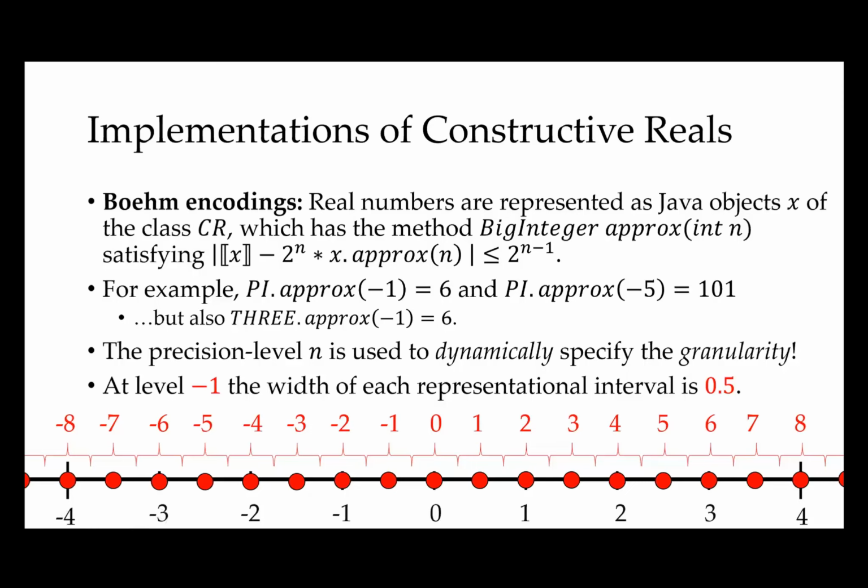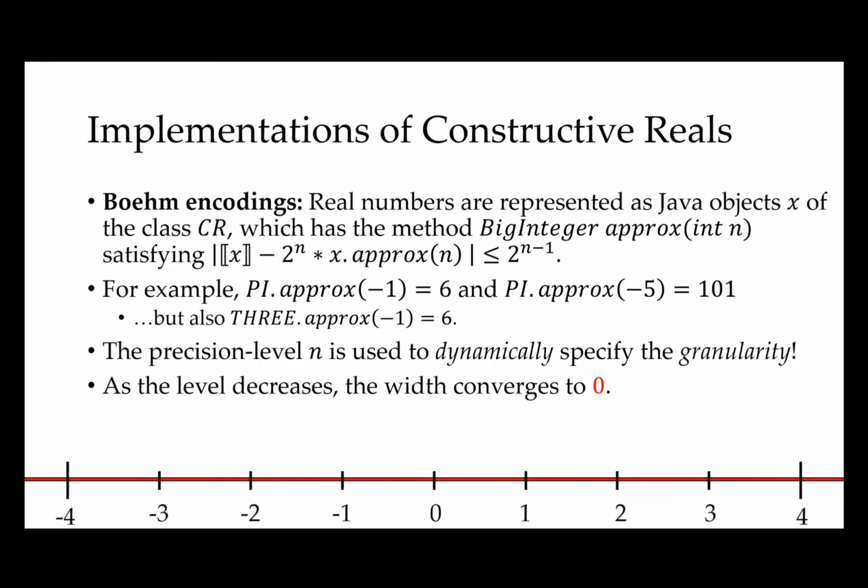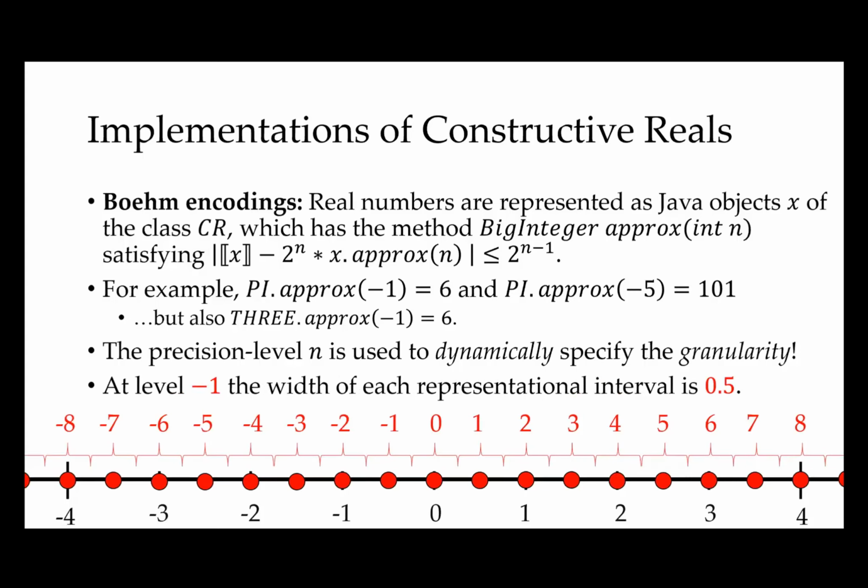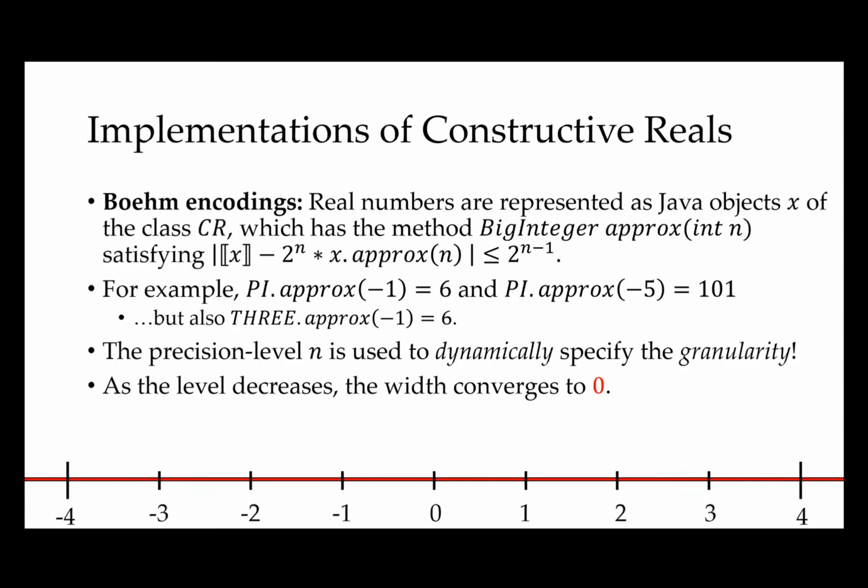And then at the next level, you're going to have double the amount and double the amount and double the amount. And what's great here as well is we don't have to just use compact intervals. Because we're using integers, we can keep going in either direction. We get the whole real line centered at 0. So as the level decreases, again, the width of these intervals is going to decrease further and further. We're going to get it to 0, and now we're representing just the actual real number.